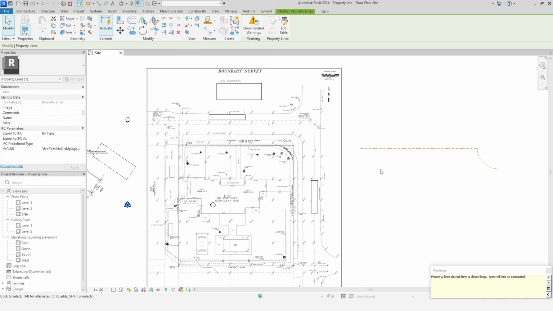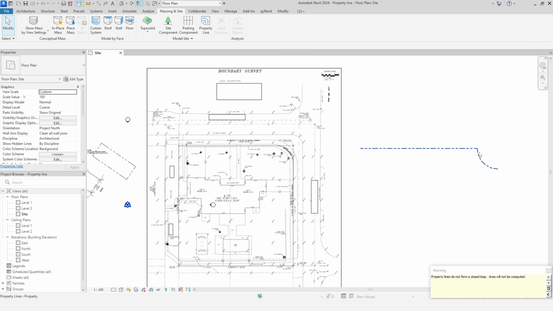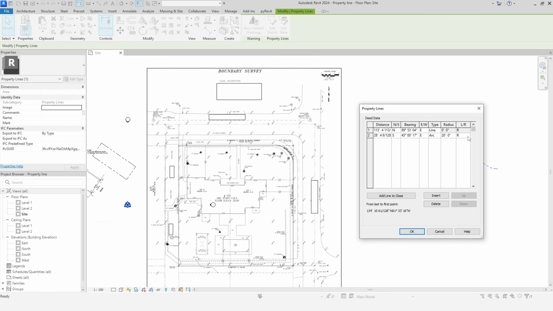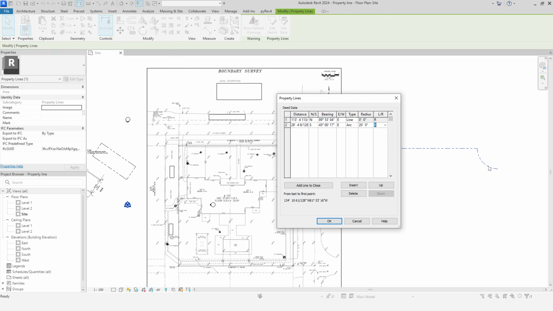We can see that the arc position is not correct. We go back to Edit Table and need to fix this. The reason the arc is oriented this way is because in Revit, R means the bulge of the arc is on the right side relative to the direction we are moving. The key to understanding this is that Revit always observes the direction of movement. Revit is seen from the perspective of an imaginary walker walking along the line. If we imagine that we are the walker moving downwards, meaning towards the south, and if we choose R, the bulge of the arc will be on the right side, meaning towards the inside of the shape. On the other hand, when we choose L, it will be on the left side, meaning towards the outside.